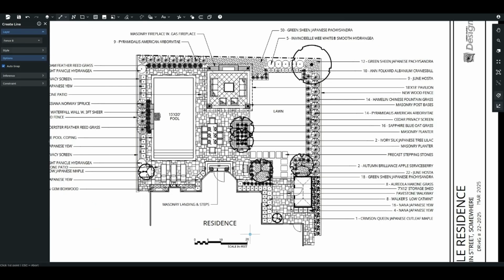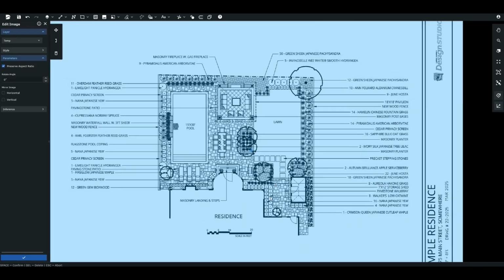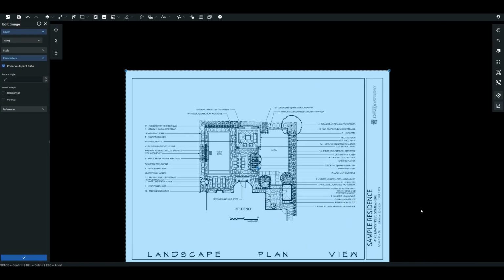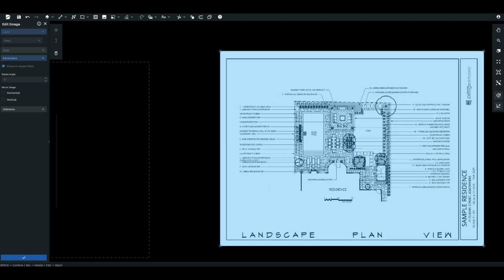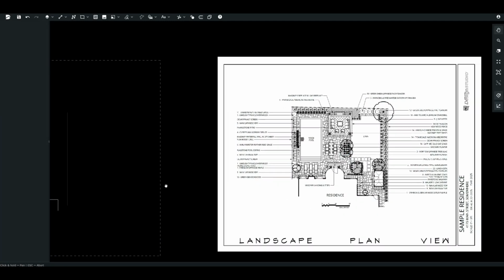And so now I don't really need my image anymore, so I could either hide the temp layer, which is the layer that I imported on, and that will get rid of the image by hiding it away. I could delete the image if I really don't need it, or I could just drag it off into space, so that way it's outside of my canvas and it's going to be somewhere over here, and I can reference it if I ever need to. So I'm going to do that. I'm just going to drop it right over there.